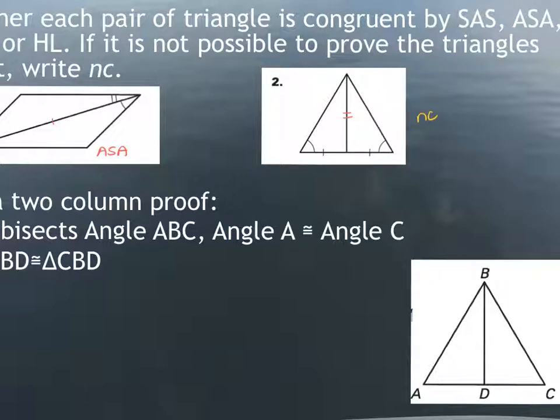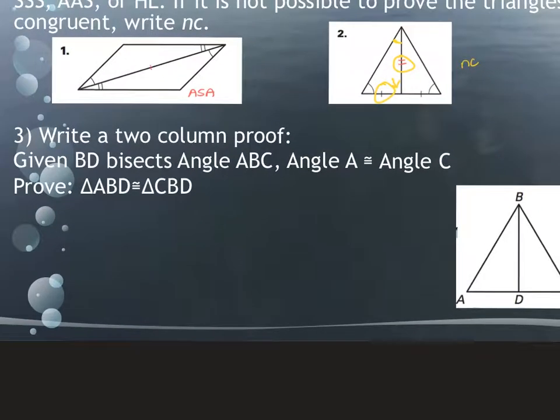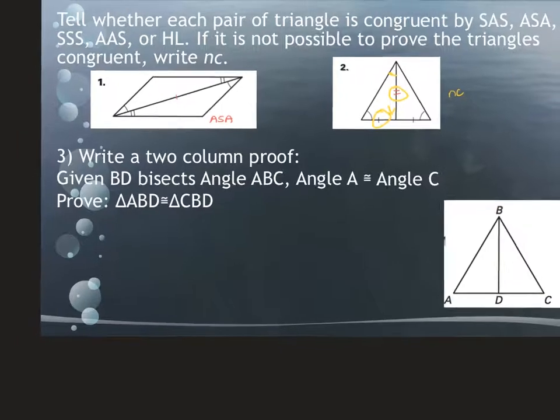Nope. Because the angle that's here can move, right? If you're saying you have this side and this side that are marked as congruent, then this angle is not necessarily fixed, right? And if that angle is not fixed, then I can make that spread further apart or closer together, and now it's a completely different triangle. That's why there's no such thing as side-side angle. It's not enough information.